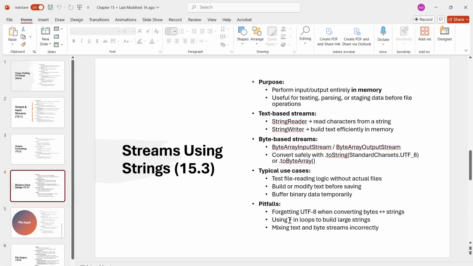That creates new string objects repeatedly and wastes memory. So use StringWriter or StringBuilder instead. Both are efficient and designed for that pattern. And mixing up binary and text. Don't feed text into a binary stream unless you really mean to. Use the right tool for the right data type.